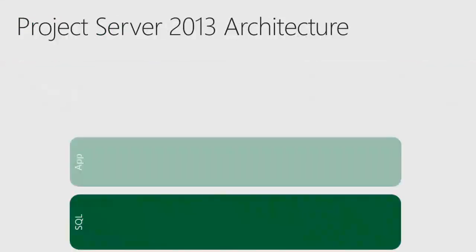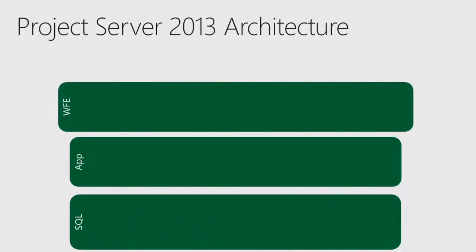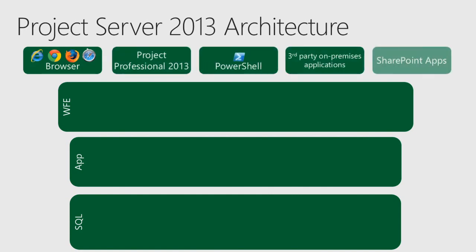Next, that's also something that Chris covered at depth, so I'll go fast. Project Server architecture, we have the SQL layer, the app tier, the front end, then the clients. The browser, Project Professional, we have PowerShell to manage, and more on that in a bit. You could have third-party applications that connect to project through PSIs or SharePoint apps, because we now support CSOM. It will show up in a bit.